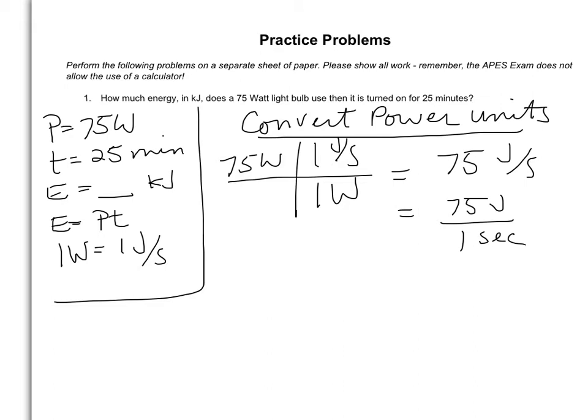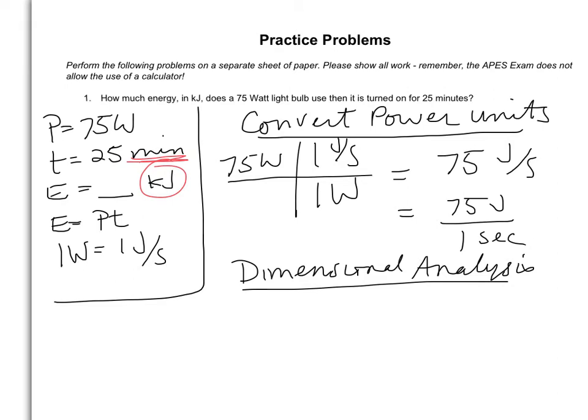Okay, but our answer can't be in joules and it can't be in seconds. We're actually not looking for either of those. We're looking for kilojoules, and we're not looking at a time of seconds. We're actually given a time of minutes. So we have to work with those, and we have to do some conversions there. And I think if we use our conversion table, those conversions become a little bit more systematic. So let's take a look at our second step of dimensional analysis.